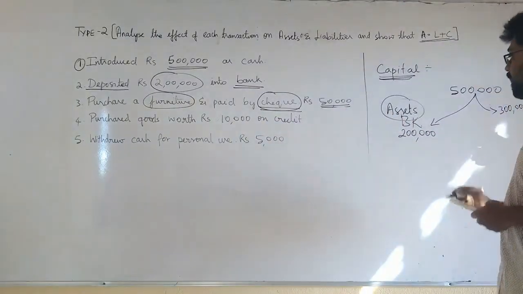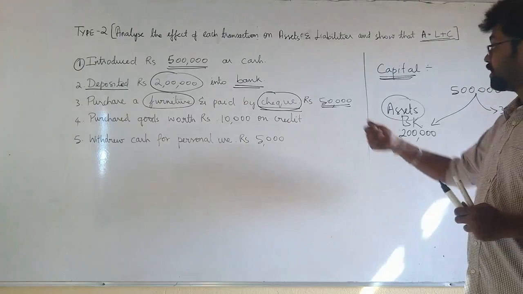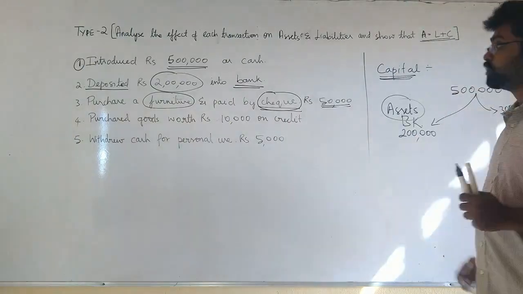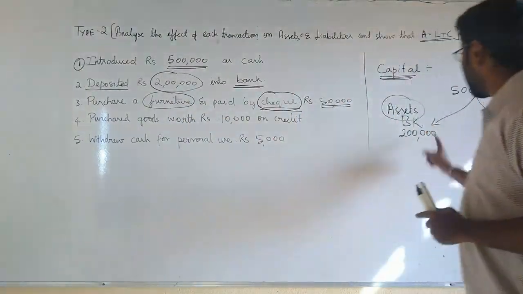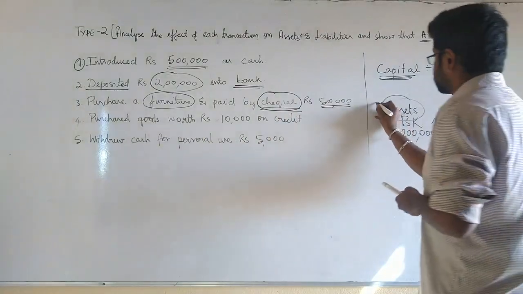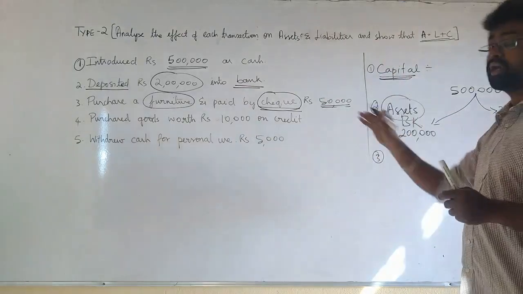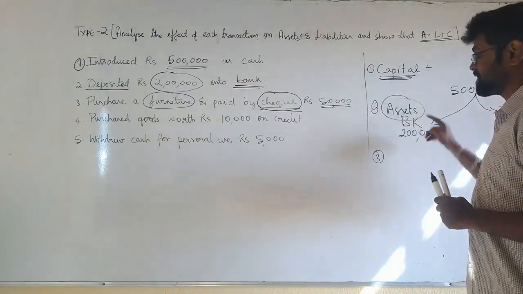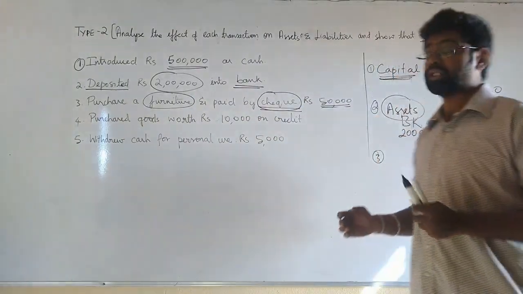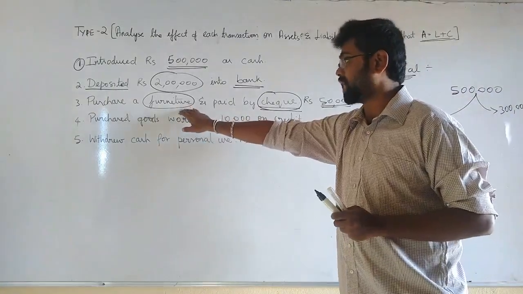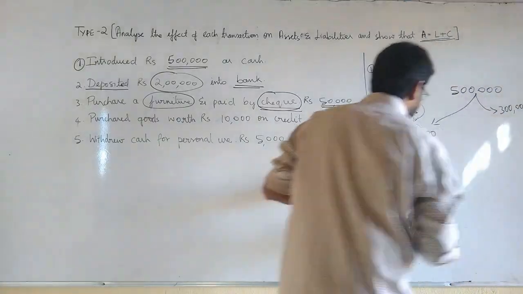Okay, so when we are buying something by check, the money or the amount in the bank account will be reduced. So ನಾವು ಏನಾದರೂ ಪರ್ಚೇಸ್ ಮಾಡಿದಾಗ ಅಥವಾ ಏನಾದರೂ ಪೇಮೆಂಟ್ ಮಾಡಿದಾಗ ಚೆಕ್ ಕೊಟ್ರೆ ಬ್ಯಾಂಕ್ ನಲ್ಲಿ ಇರುವಂತ ದುಡ್ಡು, okay, so this is the second transaction, this is the first transaction, this is the third transaction. Analysis only, answer ಹೇಗೆ ಮಾಡೋದು ಹೇಳ್ಕೊಡ್ತೀನಿ. Okay, so when we are paying something through the check, or when we purchase something and when we are making a payment by check, the money in the bank account is going to reduce.